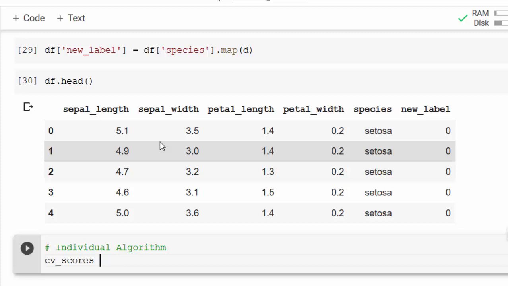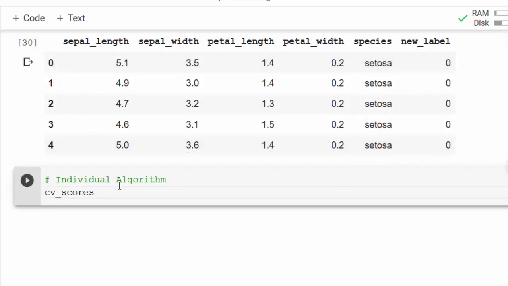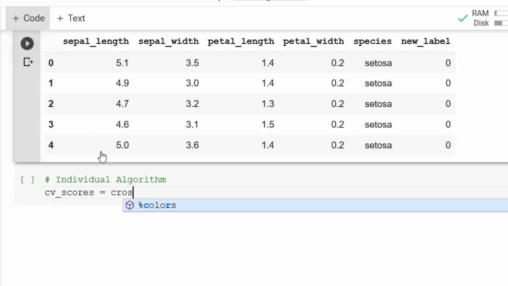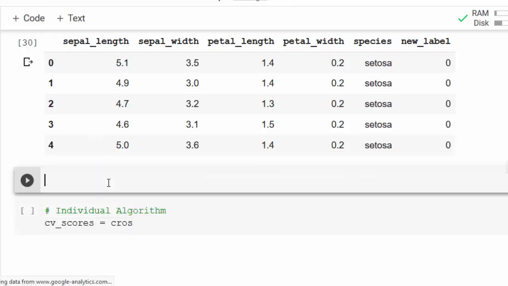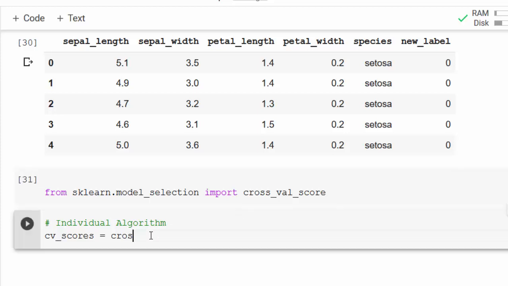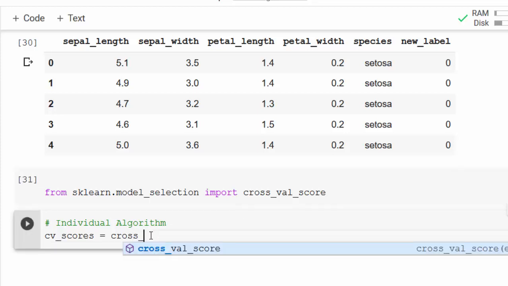Without splitting, we are using the CV scores to help us find the mean of the algorithm in case we use logistic regression. So it's going to be my cross. We have not imported cross, so we have to just import it from here. Let's go back to the top and import it. So we are using cross eval, right, to help us with that. So I'm going to import cross validation score to just have an idea of the mean in case we are using one algorithm, right? You are using logistic regression. What is the different folds we must use to get the best optimal result?